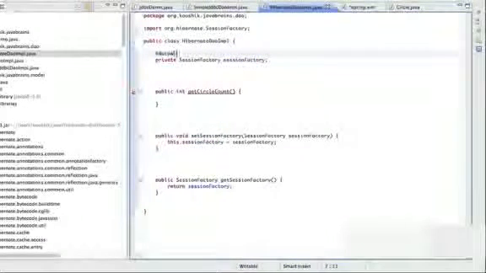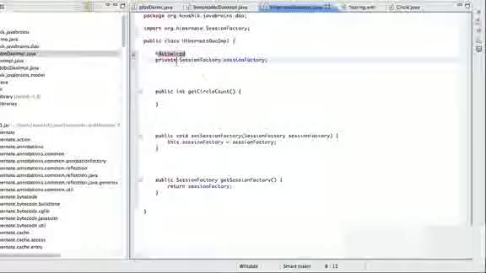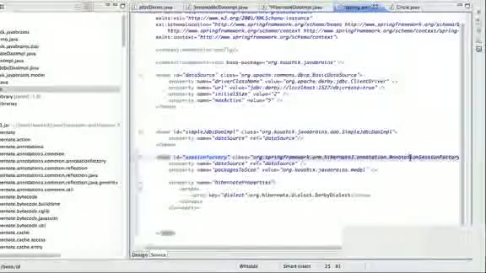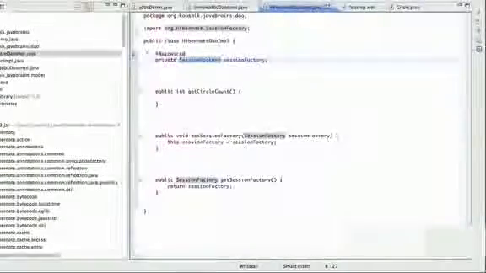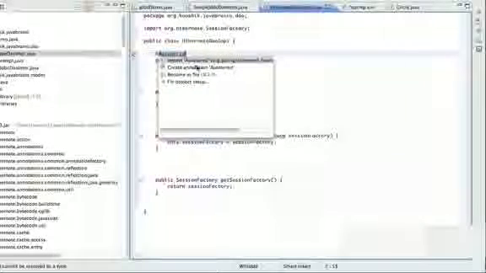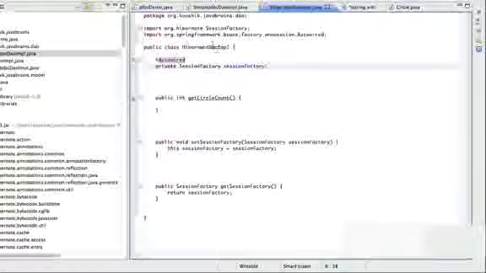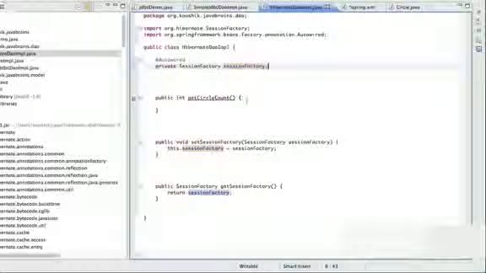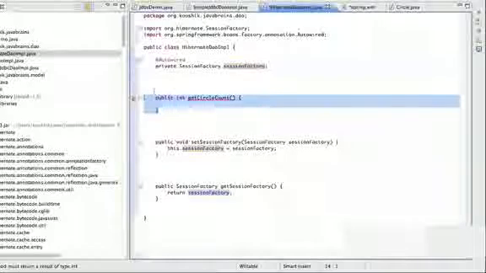This will work because session factory is of type annotation session factory bean, so it is the only type that's available. Spring has no problem in injecting it. So I will import AutoWired. So in our DAO, we have an initialized session factory ready to go. Now all that's left is to use the session factory in our DAO method, get a session and run a query. So let's do that next.